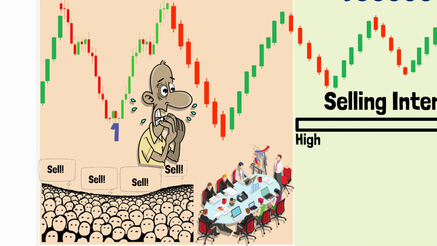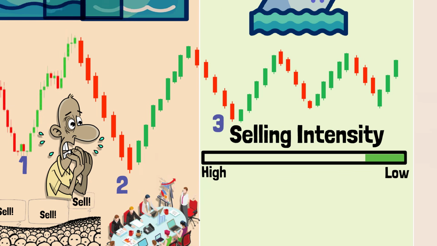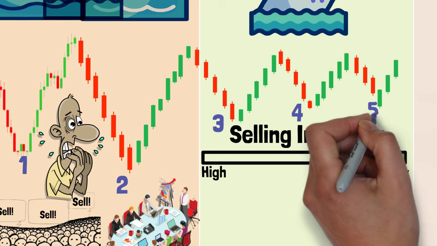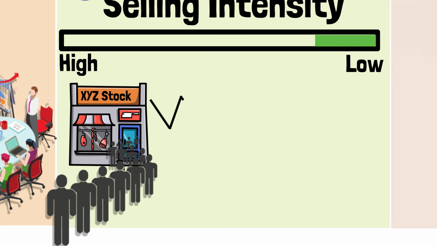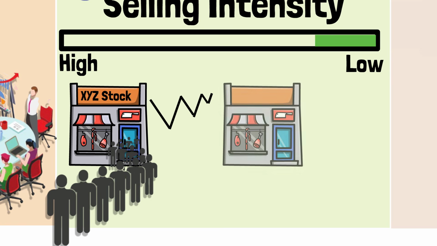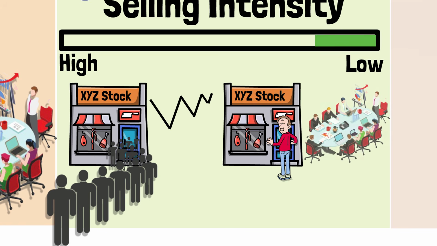The number of contractions that occur in the price will generally vary from stock to stock. If the demand for the stock is high, the contractions will be less severe and fewer. However, when the demand is low or when the institutional investors are still figuring out the worthiness of the stock, the contractions will be severe and more frequent.